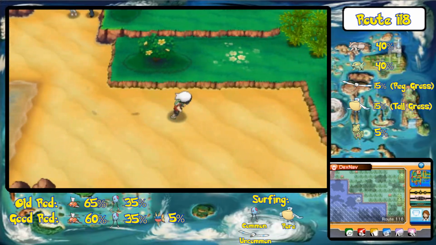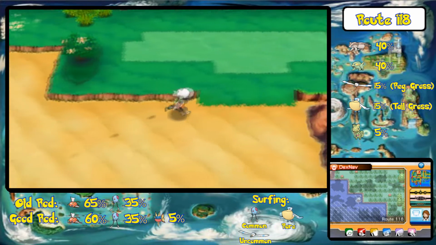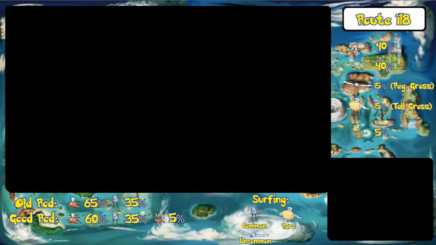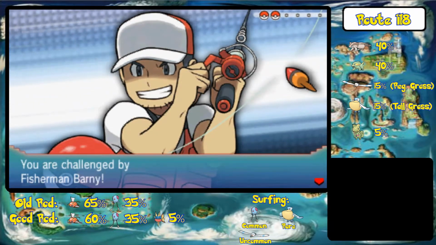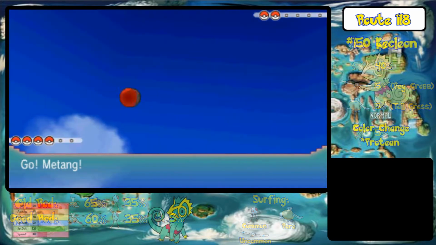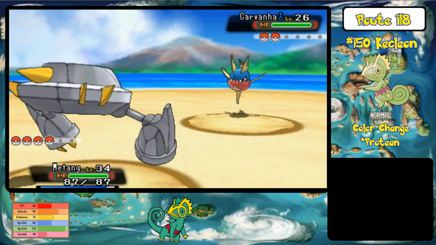So there we go. And on this route there is actually going to be some grass right over there. So I'll go over the one new Pokemon that we can find in that grass. Well, I'll do it right now actually as we battle this fisherman. So anyway, the only new Pokemon that you'll be able to find in the grass on Route 118 is going to be Kecleon. Now, Kecleon is a very interesting Pokemon.